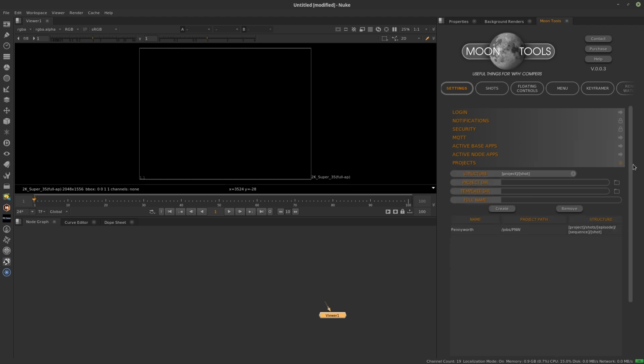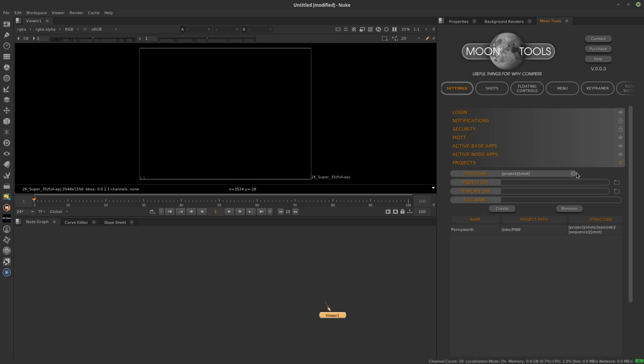Next is projects. Now, one thing to bear in mind is that this facility is nowhere near as comprehensive or complex as an application like Shotgun, and that may be a distinct benefit if you've ever tried to code for Shotgun. What it does is it allows you to specify a template for your project directories, and that makes accessing Nuke files and image sequences a great deal easier within the Nuke interface.